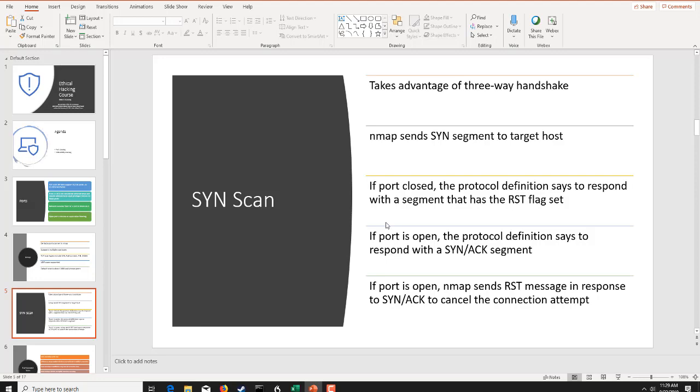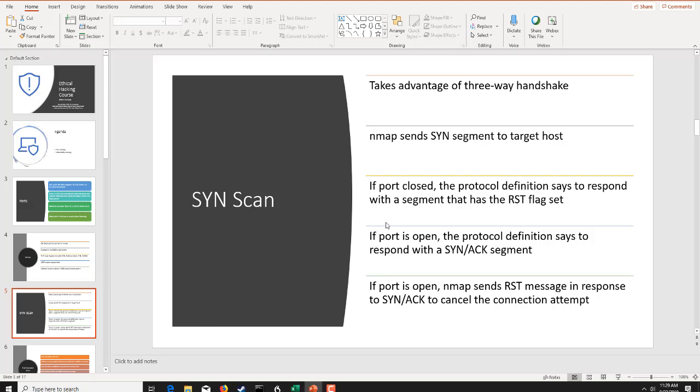We may not know what the application is, but we can deduce that it is a common type of application. So if port 80 answers to a SYN, we know that it's probably a web server.